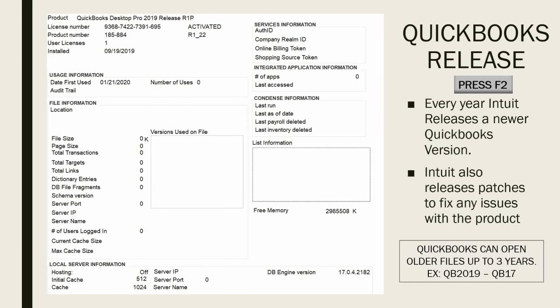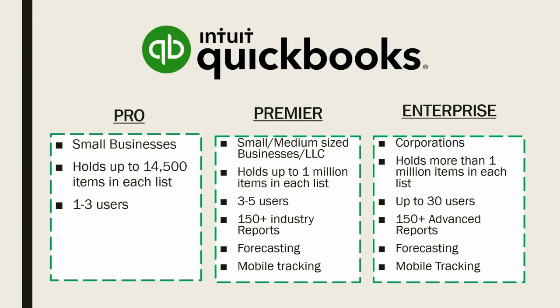And then another thing too is when you're crossing between other programs, you can convert to them, but sometimes you can't really convert others into other ones. It's just not compatible. For example, going from Pro to Premiere, that's easy. You could definitely do that. From Premiere to Pro, there could be some slight differences where you're not going to be able to see everything. For example, let's say I did a whole bunch of industry specific reports and I converted into Pro. Unfortunately, I wouldn't be able to see that section, but I will be able to see everything else.